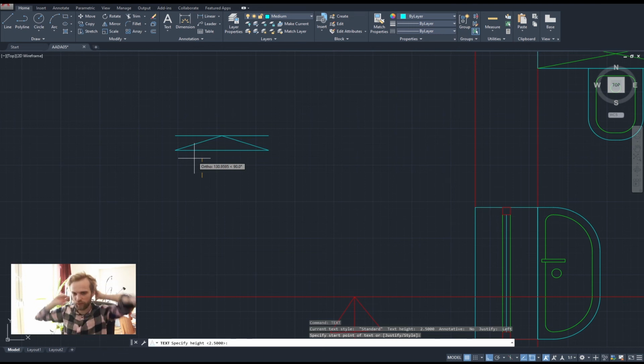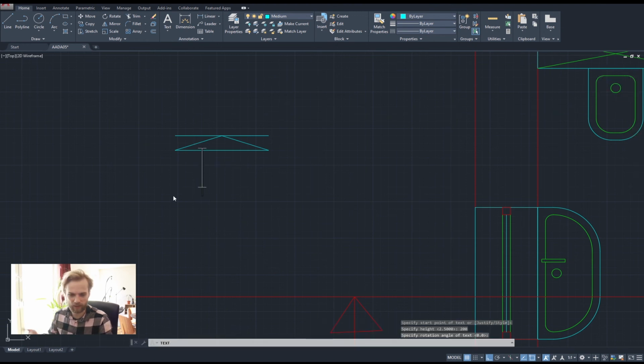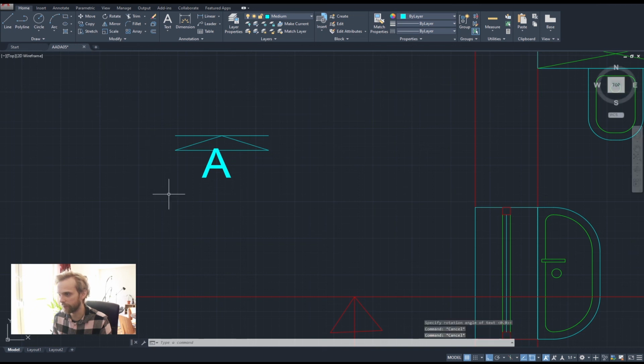Let's do 200 for now, and we will switch it up if it's too small. So height is 200, enter, and rotation angle of text 0, enter, and now I can type in finally. So text A. That's it. Escape. We just wrote A, right? And I'm just going to kind of center it.